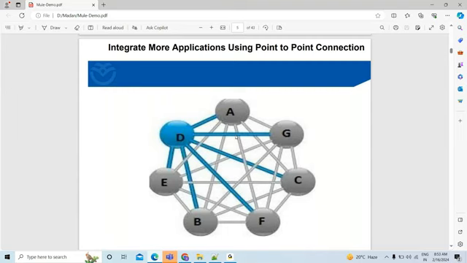What is the alternative mechanism? Integration tools. That is the main motto of why integration is required in the real-time world. Without integration tools, we cannot exchange data between application to application. Still, people are using very old technology applications also. Consider Python, for example. Going forward, after 2 years, there may be Python plus plus, a new technology.